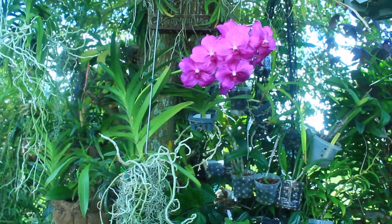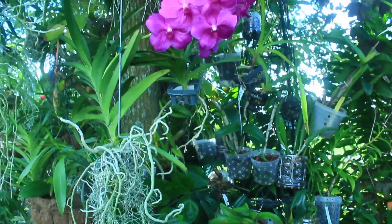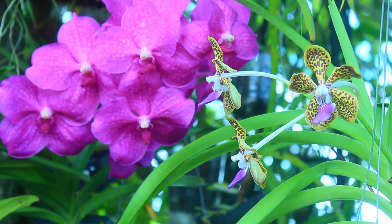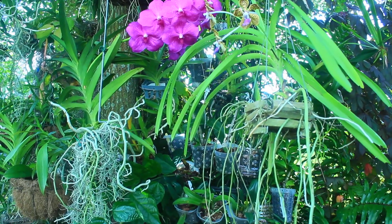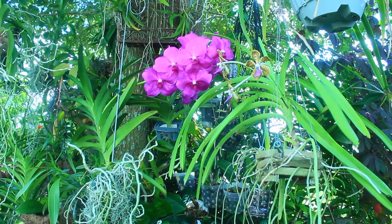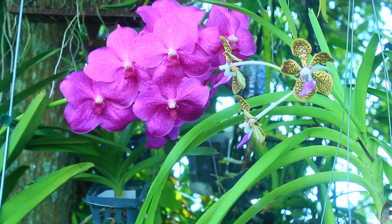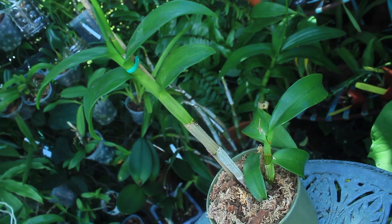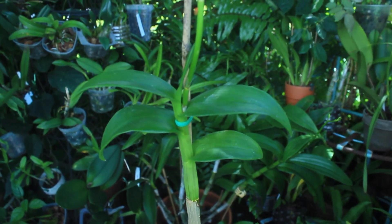And here we are again back at my garden. What did we get? Well, I'll tell you. One of the things that I really had my eyes set on — if you guys have been watching me or following me on my Facebook page — I was indeed in search of a particular Vanda that they had, which was a maroon, creamy color Vanda. And it was so beautiful. But folks, it was no longer there. It was gonzo. I'm thinking one of those orchid shoppers had came and picked it up. Darn you, orchid shopper! But also on my Facebook page, there was another orchid that I told you guys I had my eye on, and I definitely was able to purchase that one.